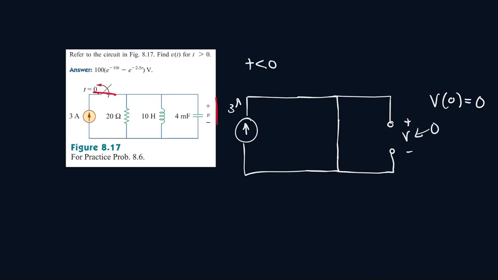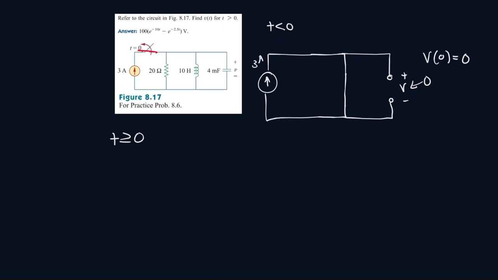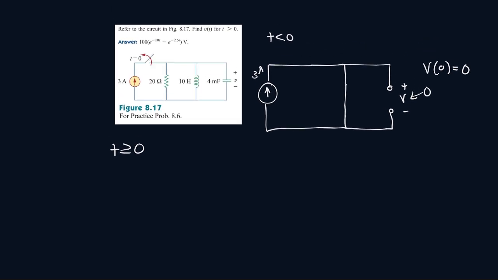Okay, so because the voltage at a capacitor can't change instantaneously, the second when t is equal to 0, the voltage at the capacitor is still going to be 0. Now let's look when t is greater than or equal to 0. And when that happens, this switch is open. So that means this part of the circuit is useless.